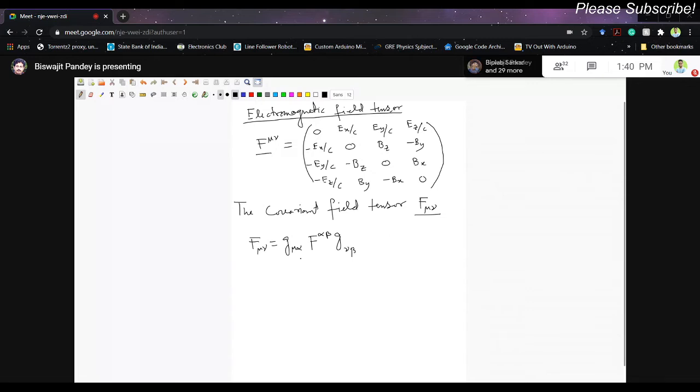And what is g mu nu in our case? The kind of signature that I chose for the Minkowski metric is 1 0 0 0, and then 0 minus 1 0 0, 0 0 minus 1 0, 0 0 0 minus 1. There is another way of choosing the signature, where you put a minus 1 here, and plus plus plus, but that will not make any difference. You can try, you can check it.